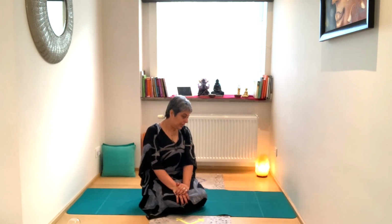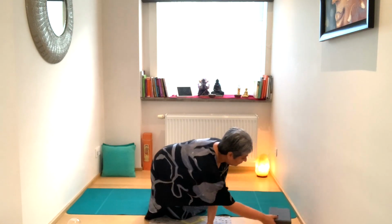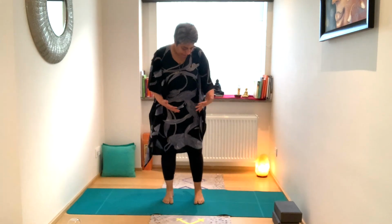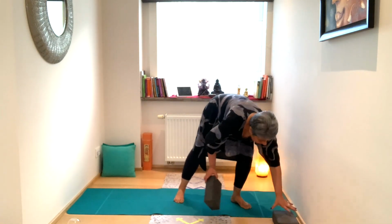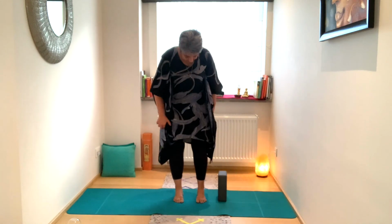And all you'll need is maybe two blocks, and if you need anything else to support you in your practice, please bring that as well. So let's start out standing for a change. Bring the feet slightly closer. We'll use the block as well to engage the inner thighs.